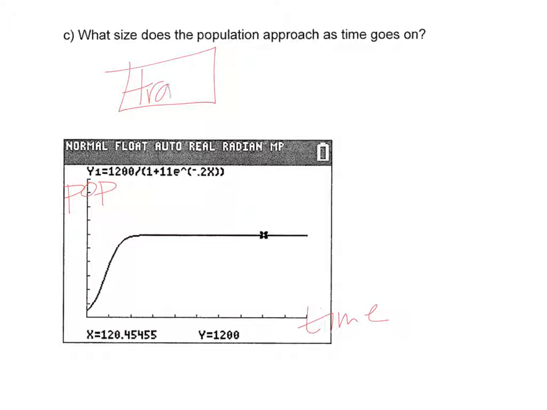Now, a lot of times we push second trace to get to a menu we use for graphs. But you'll just simply push trace and push the right arrow and follow the graph along until after a while the y stays at 1200. So you can see it's a lot of years until that happens, 120 years, and then there are 1200 fish. Well, actually it would hit 1200 back here. I just scooted the cursor over to 120 years. But 1,200 fish is the maximum number of fish that the pond can sustain.